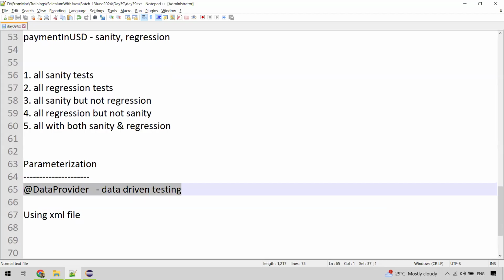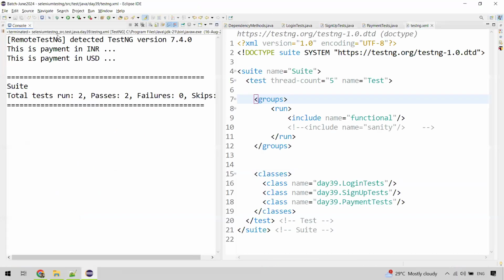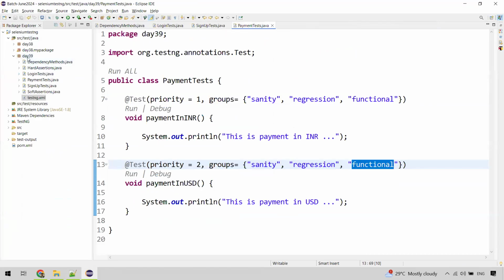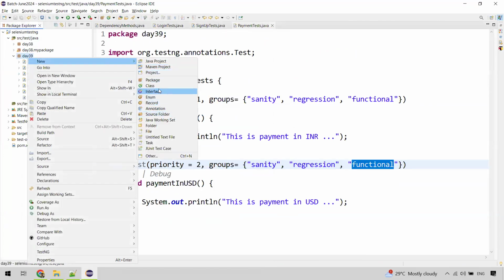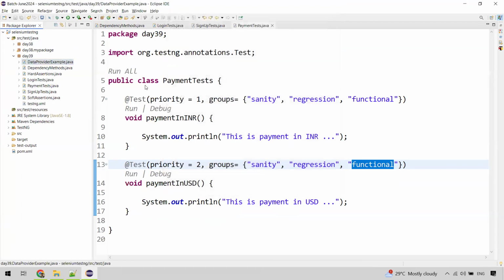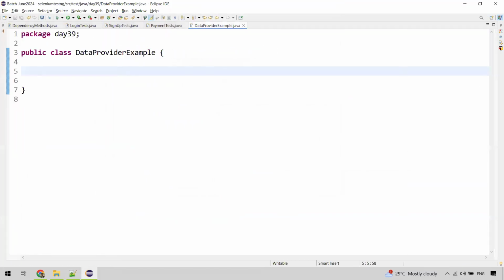How do you actually use DataProvider for passing the data to the test methods? For that, let us create a class. I'll call it DataProviderExample.